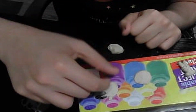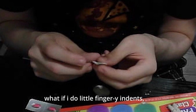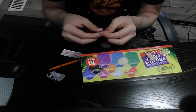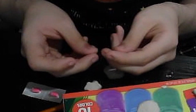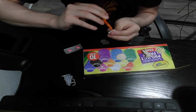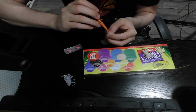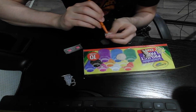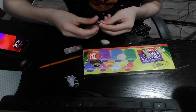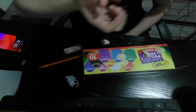Thinking we're gonna have to redo this. What if I do little fingery indents instead of cutting it? Because it doesn't have to remain completely identical to the drawing. Alright, this is looking okay. Okay, alright. I kind of like that. It has almost a kind of rough texture to it. I kind of like it.